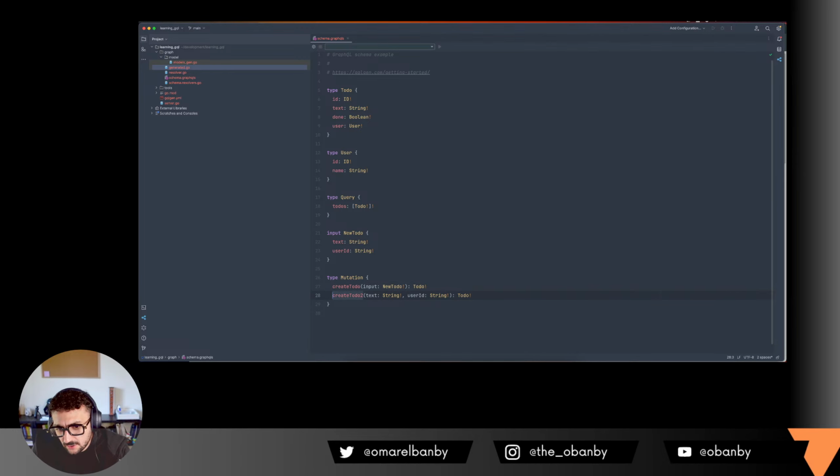Which is better? It's not about which is better. It's about if you have a big number of parameters, you would encapsulate them into an object. And the cool part is you can just reference it by name, right? So you're saying, hey, I'm going to be using an input of type new to do. So it's crystal clear what this does, right? Okay, so we covered the schema.